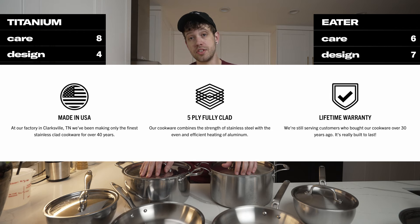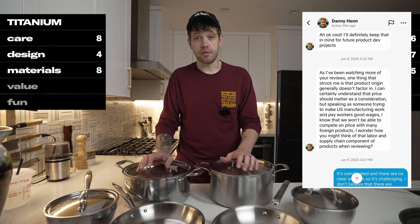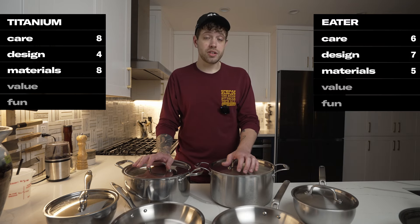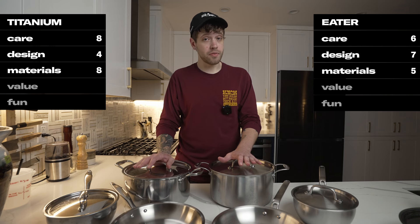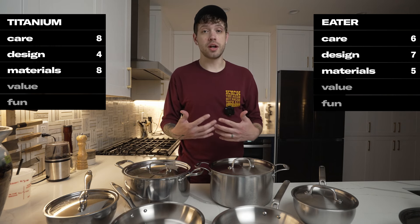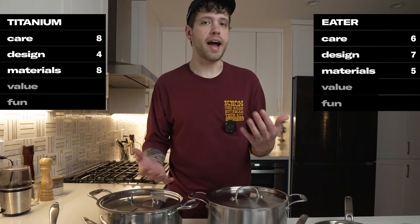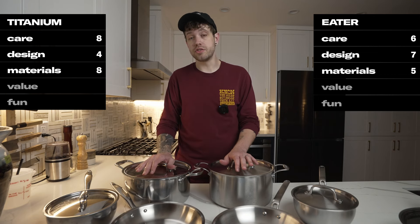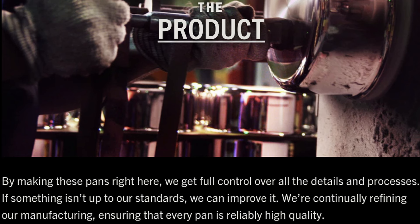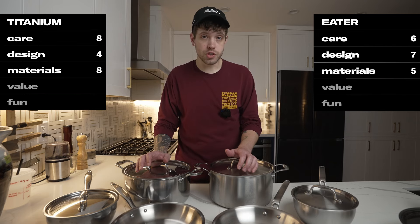As a brand, Heritage Steel's main value proposition is that they're made in the USA, and the value of that is something that Danny and I have debated about for months. This is obviously stated in contrast with Chinese production, which has its fair share of issues and gets beaten up on pretty regularly — some fairly, some not. My take is that a lot of the issues come down to the individual company rather than some form of cultural manufacturing exceptionalism, which begs the question: does USA-based manufacturing meaningfully improve the consumer experience? From my perspective, it's really hard to make an argument that it makes a difference to consumers.